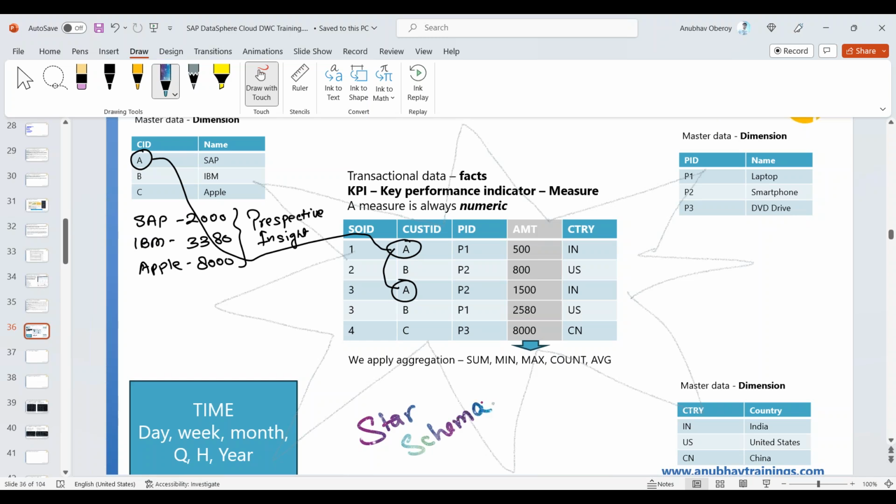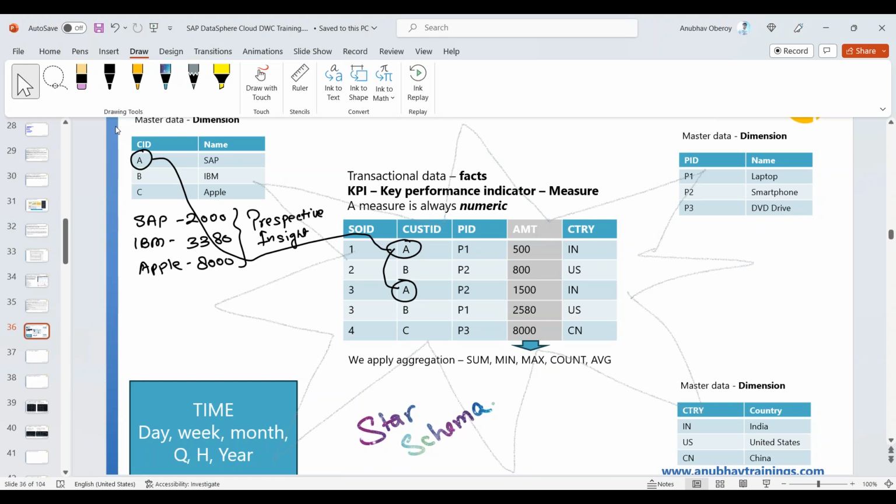In an interview, if somebody asks you what a star schema is, it is nothing but when you combine facts along with the dimensions to get an insight, to get a better perspective of your data. In a star schema, we plot our dimensions with respect to the measures.